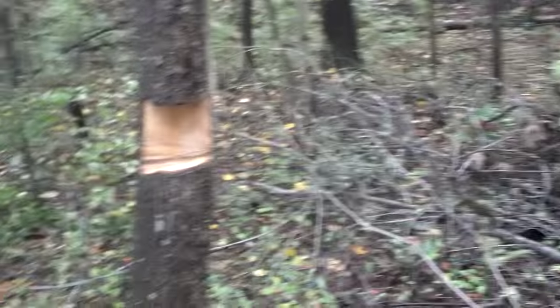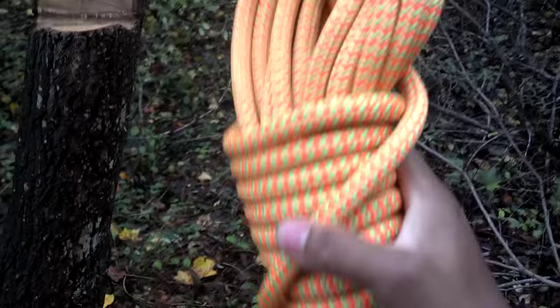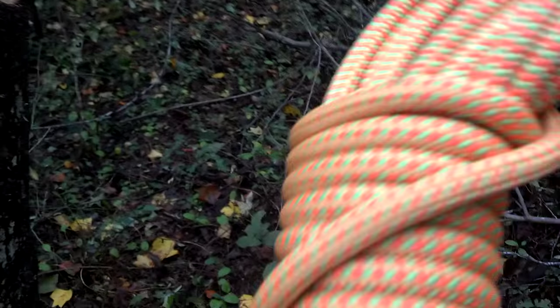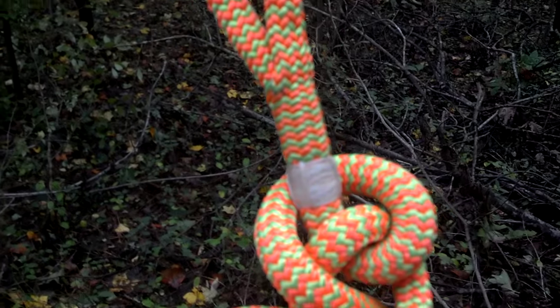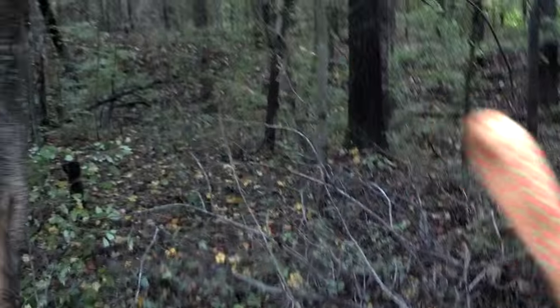But what I'm going to do, see, I got me a little tripod set up there. I'm going to show you guys. I got this off the net. A guy was selling this for $20, about 50-something foot. This is tropical ivy or Yale cordage, double braid. I was able to splice it, and I whipped it too, on both ends. One side checked out a little better than the other, but I'm just using it for a little tagline or something, not really doing anything special.